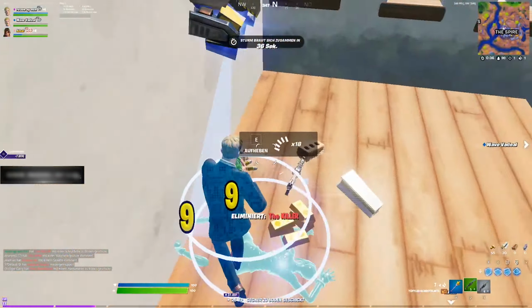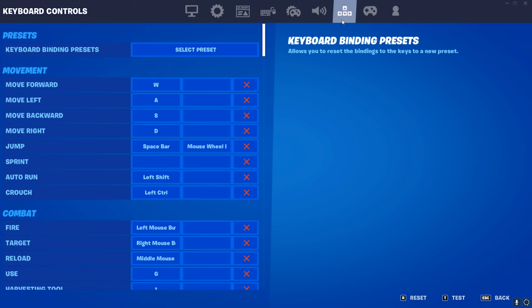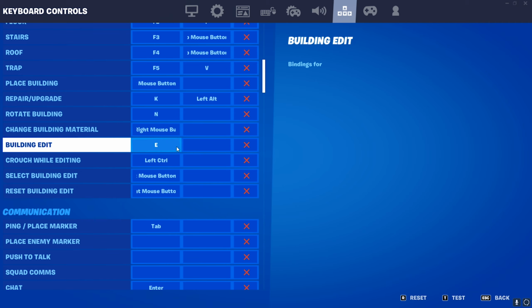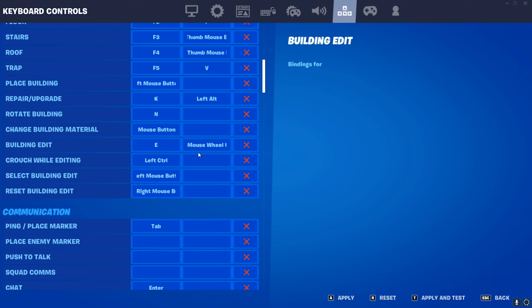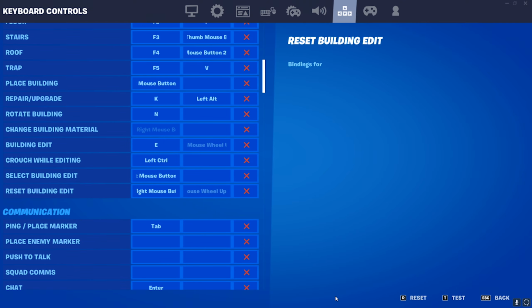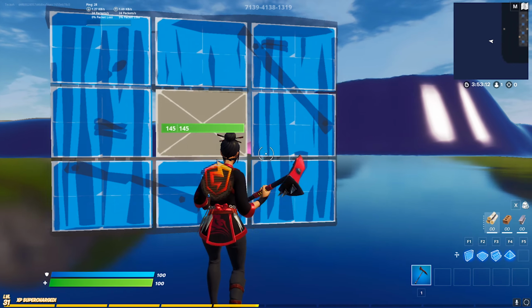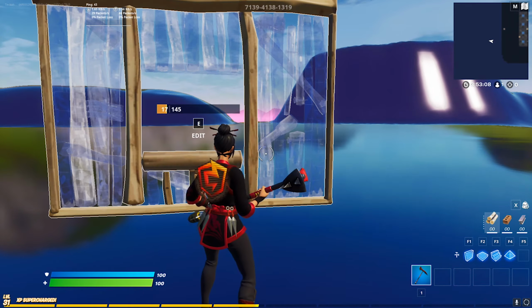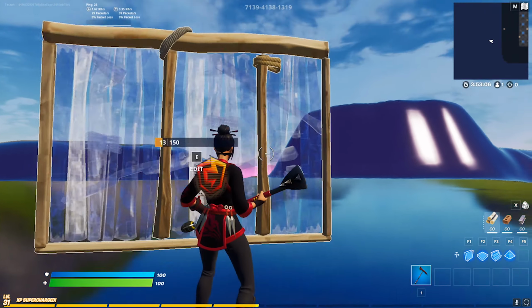To set it up, just do the following. Head into your keybinds and scroll down until you're in the little editing area. From there, go to both the building edit bind and the reset building edit bind, and then set both of those to either up or down with your scroll wheel. Make sure that you're setting both of them to the same direction, either both up or both down. Once you've done that, you should be all good, and simply flicking your scroll wheel in the direction you set should allow you to instantly reset any build.